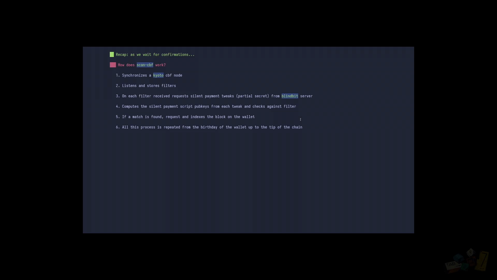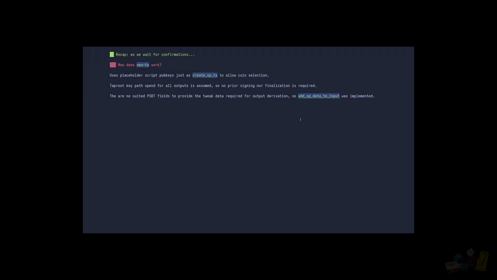With each one of these tweaks, we can derive the script pub keys that we want to check if they belong to our wallet or not. If we find a match using compact block filters, we request the full block, and we index that on our wallet, and that gives us the actual balances that we have on our wallet. All these processes repeat from the birthday of the wallet up to the tip of the chain that we are synchronized to.